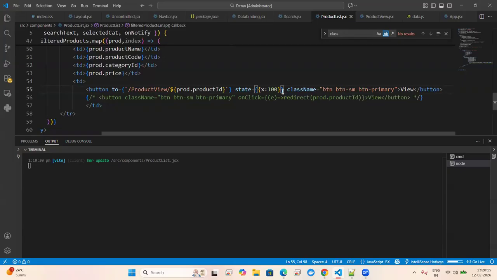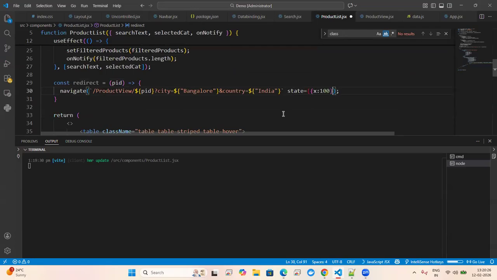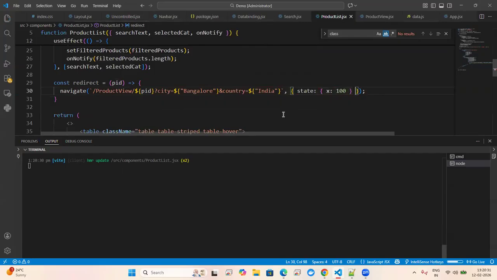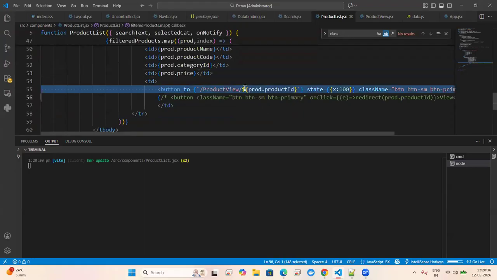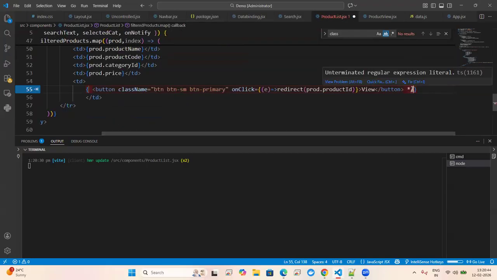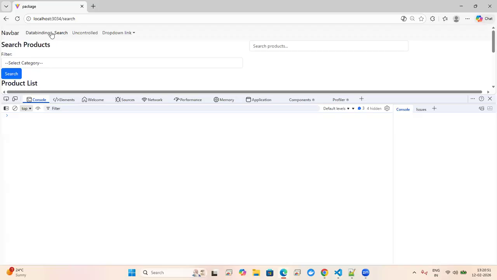Just I add this code here. I remove this code, comment it again, and save this code again. Now run again, search.